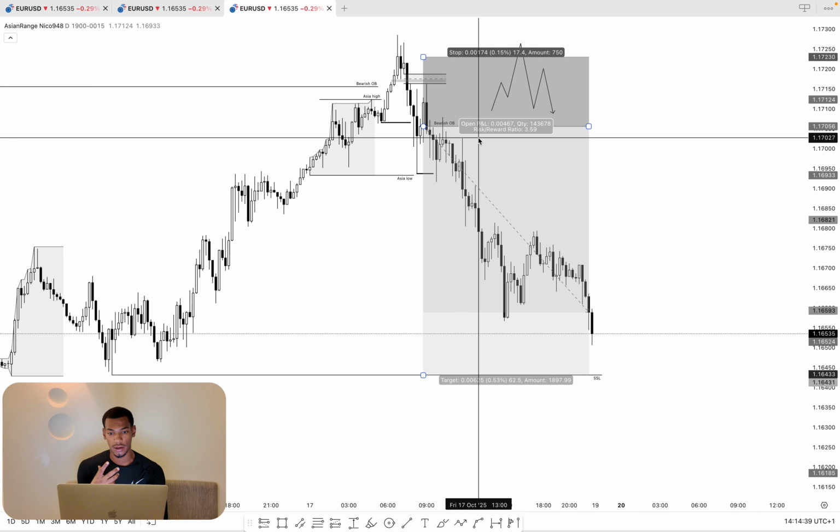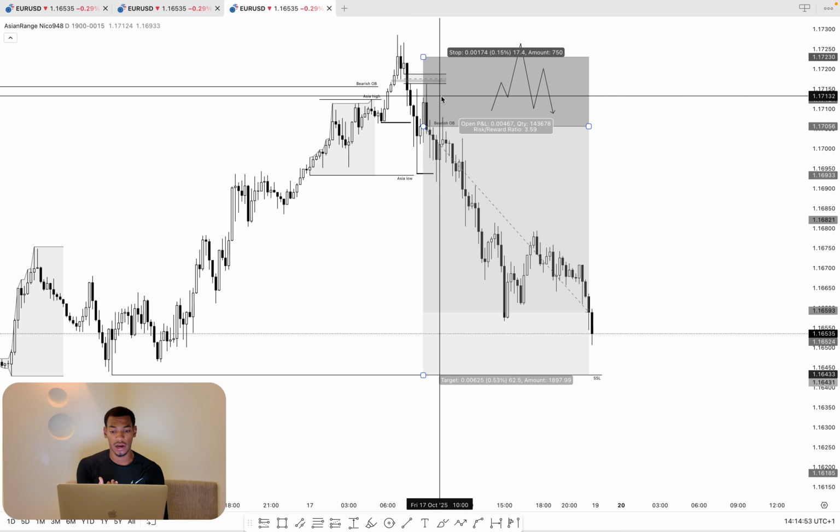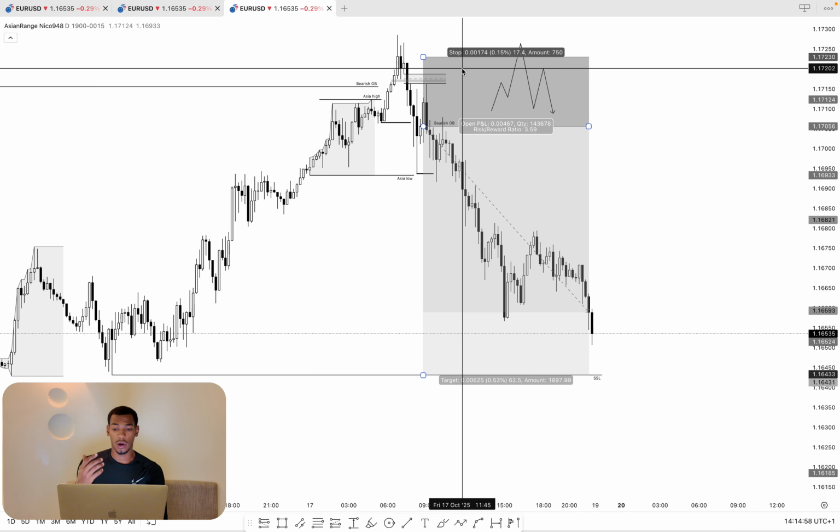Because again, I don't want to be trying to risk or be too aggressive before we have the required confirmations. This was more or less just the daily profile play where we're reacting from a higher time frame array, and I'm trying to see my standard sell day play out, and we had it forming. So I wanted to do that, but we didn't have much 4-hour or 1-hour confluence, context, backbone, structure to give us this short. So it was more just a cool higher time frame array play, which isn't really what we want to do.